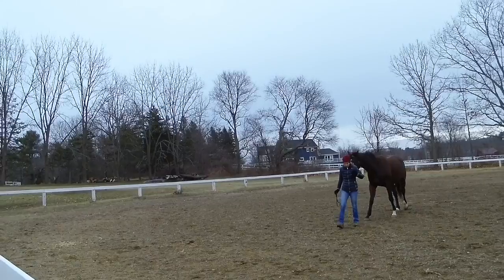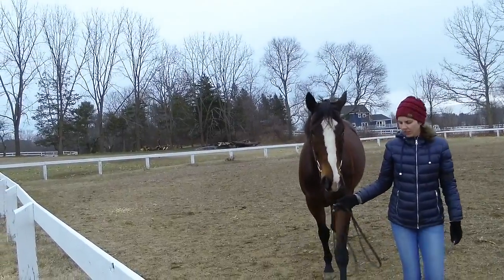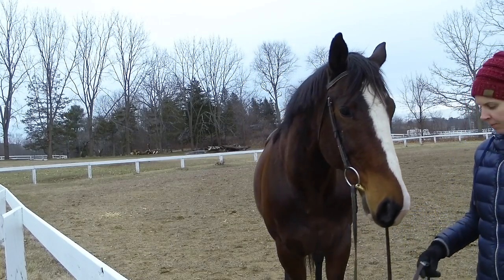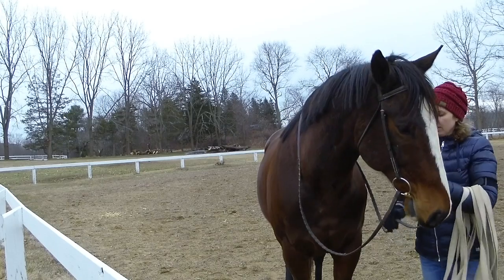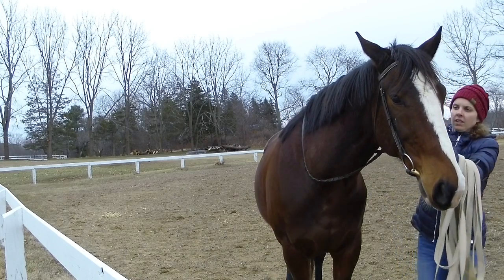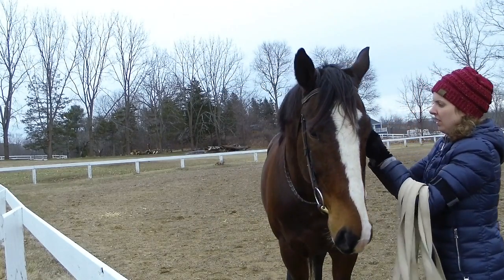So that's one thing I noticed when I was watching myself again, is that inside hand tends to be a little bit too low. As he comes up, I want to maintain contact and at least have my hand at the level of the bit or a little bit higher, and not get into that habit of using pressure down with the inside rein to encourage him back down into the stretch. So that's what I'm trying to be more aware of as a trainer.